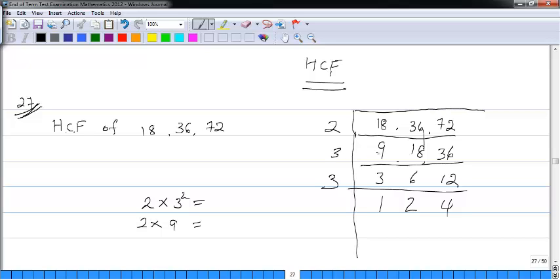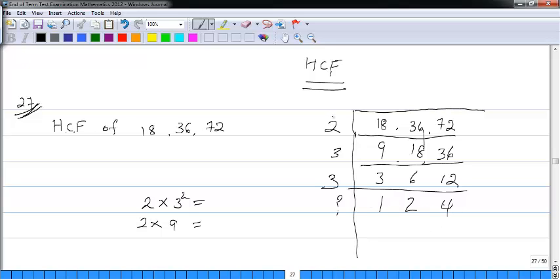Okay, we could use 3. 3 could go into 9 3 times, 3 could go into 18 6 times, 3 could go into 36 12 times. We could use 3 again, because 3 could go into all of these numbers. 3 could go into 3 1 time, 3 could go into 6 2 times, and 3 could go into 12 4 times. However, we have to stop here because we cannot find a number now that could go into 1, 2 and 4 all of these without leaving a remainder, because 2 can't go into 1. 2 could go into 2 here, and 2 could go into 4, but it can't go into all of these numbers here.